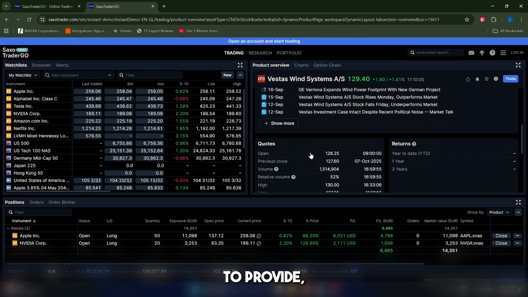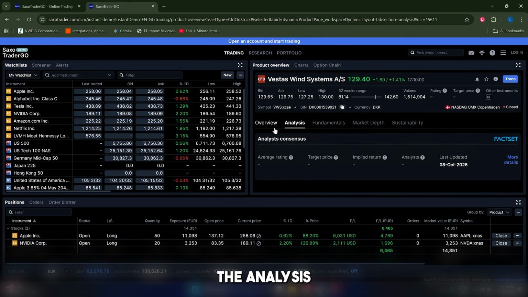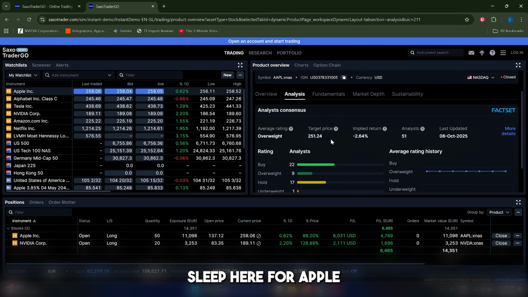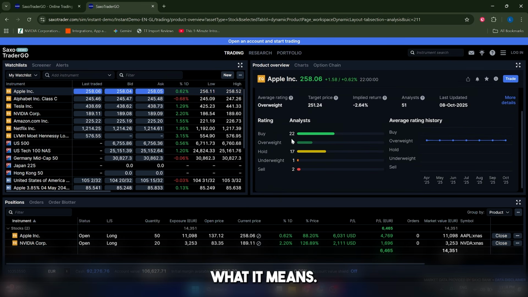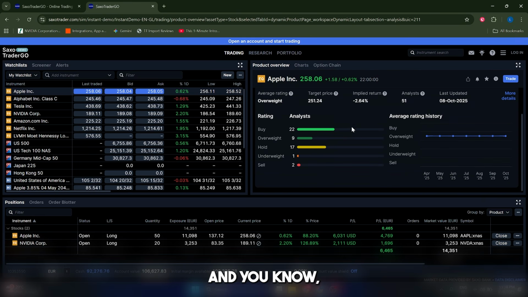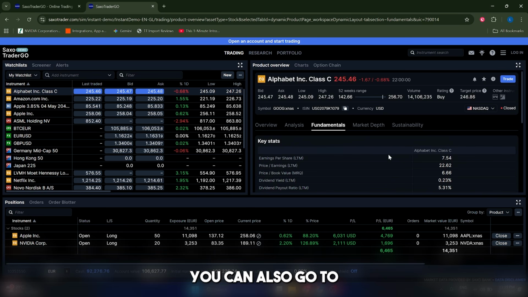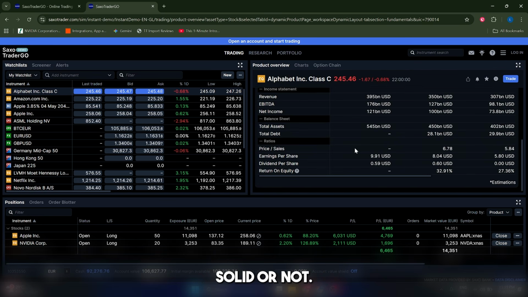It's going to provide an analysis. The analysis tab in here is also fantastic because it's going to provide a trade signal from another analyst. In this case, it's not available for this particular company, but it's easily going to be for most companies. I'm, for example, going to show you here for Apple just so you can see what it means. But basically, we have that the majority of the analysts are saying that you should buy now. Okay, so you kind of make your decisions around this, and you're more likely to buy this company and be profitable because most analysts say so. Okay, so yeah. You can also go to the fundamentals and you can see if they're solid or not.